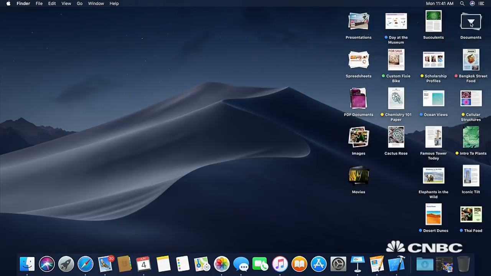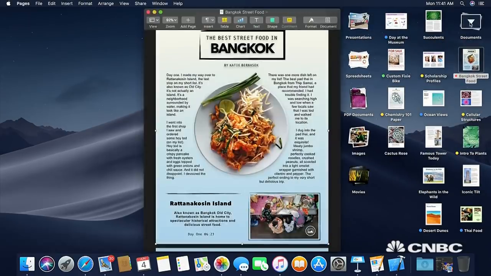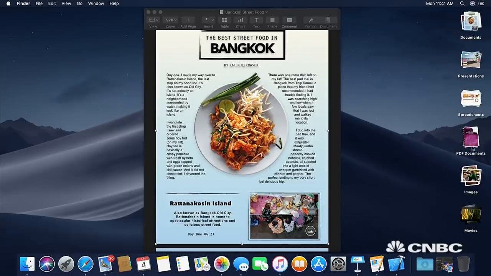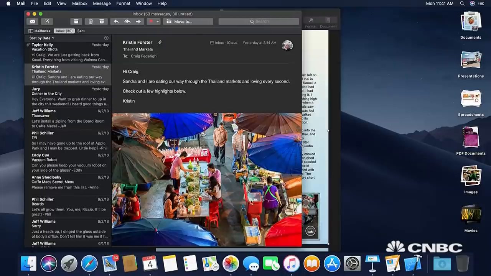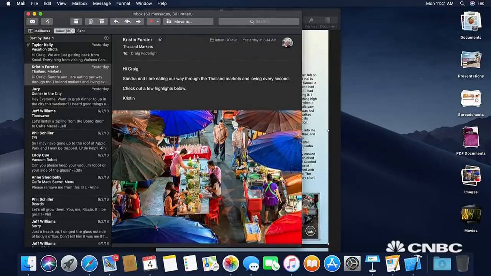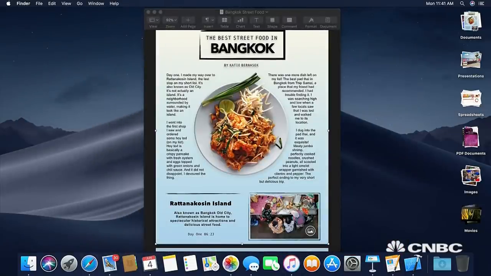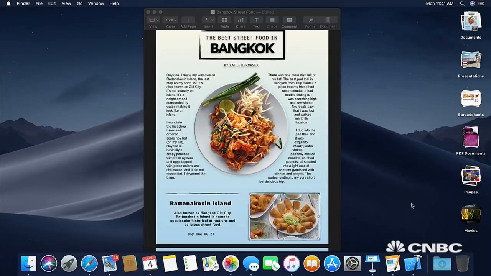You just click on them, you can see all the contents in the stack, you can double click to open a document and put it away. And they stay organized. So for instance, if I bring forward Mail, maybe I drag an image out, I want you to watch what happens, because the image flies right into the right stack. Now, you can also scrub your stacks. So for instance, I'll just scrub across this stack. You see I can select between different photos, pick one up. Actually, let me just hide Mail here, mid-drag. Got a little excited with all of my stack action. So I can just drag this out and drop it in just like that. And that's a quick look at stacks.